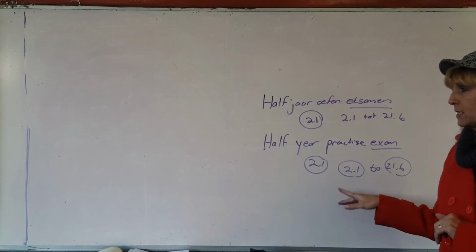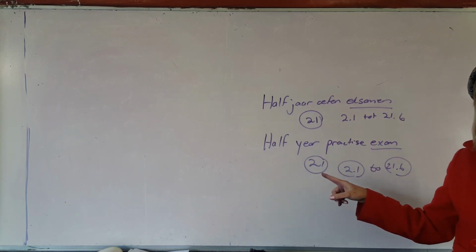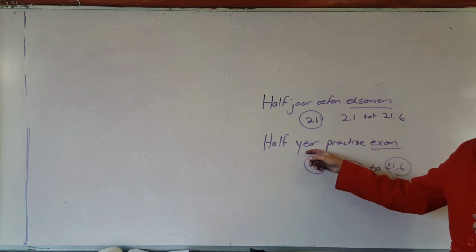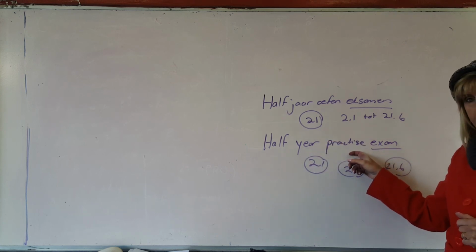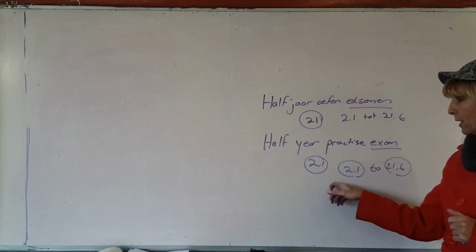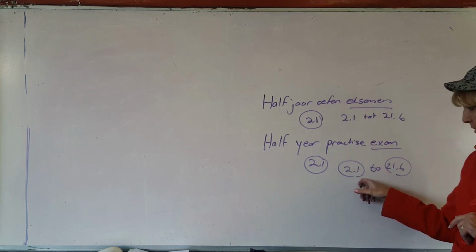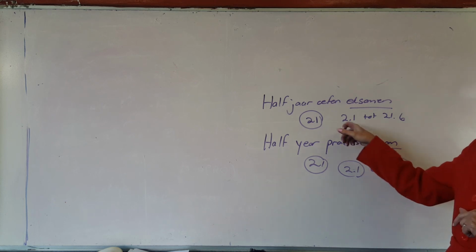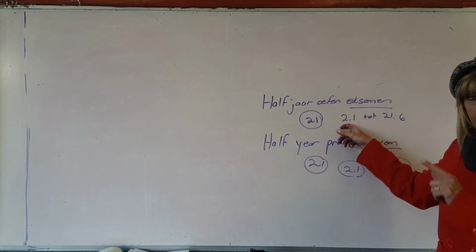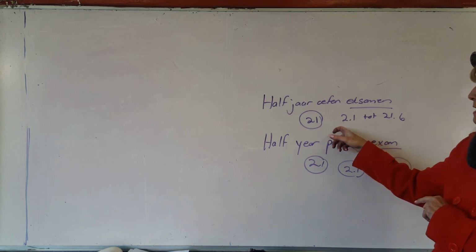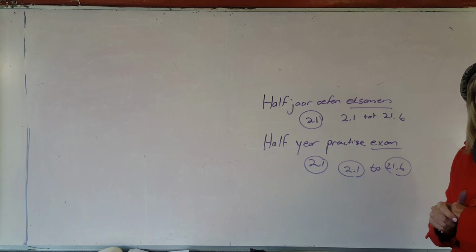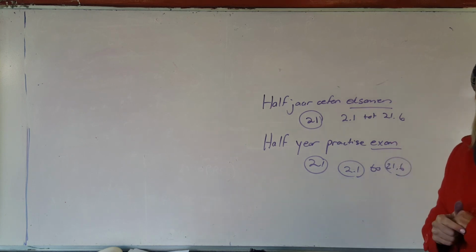Homework. Just after that exercise we've just done, it says, almost in the middle of the book, it says half year practice exam. In that, there's a number 1, 2, 3, 4 up to 21. Number 21 has 6 questions. You do all 6 of them. Die halfjaar oefeneksamen wat daar in jou handboek is, net na die oefening waarmee ons nou besig was, doen jy vir my nommer 21, daar 6 van hulle, 21.1, 2, 3, 4, 5 en 6 vir volgende keer.